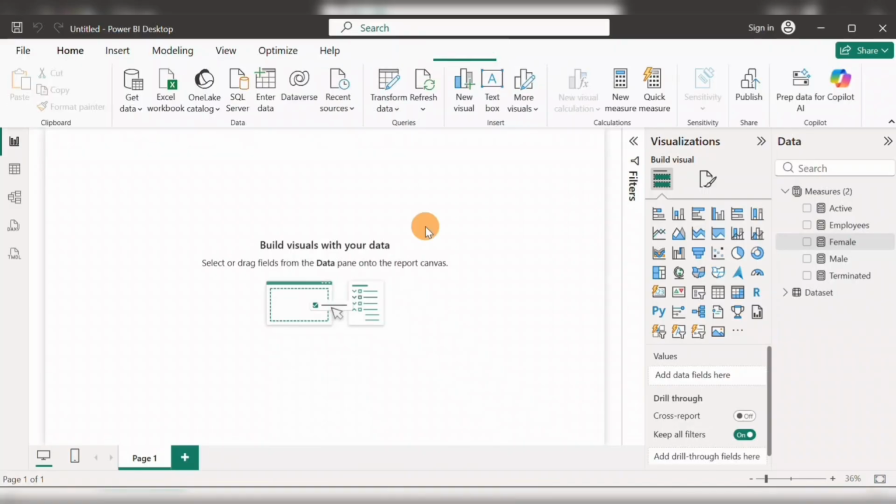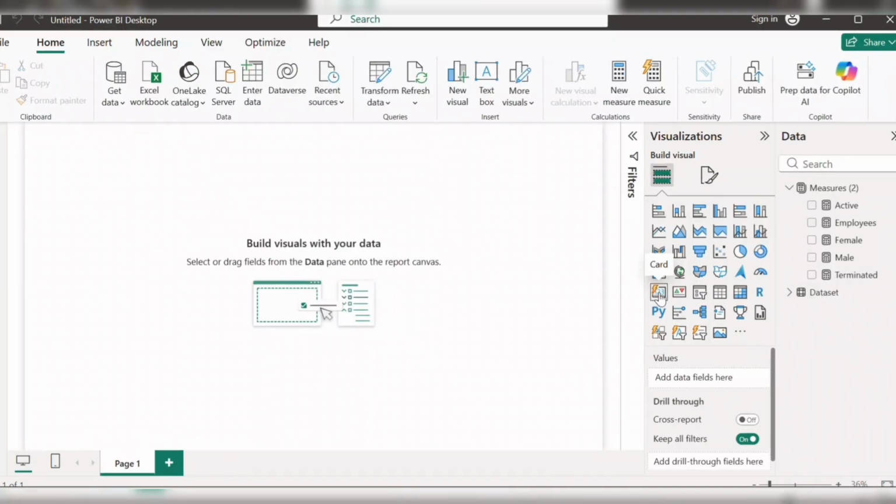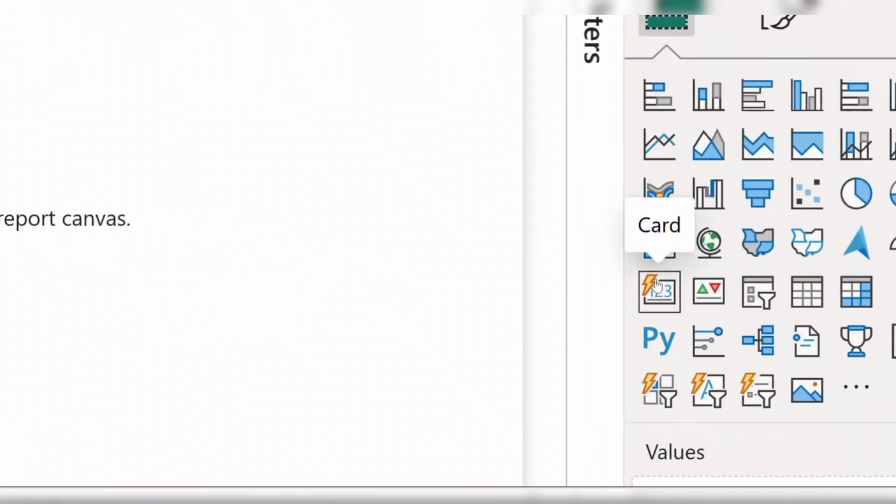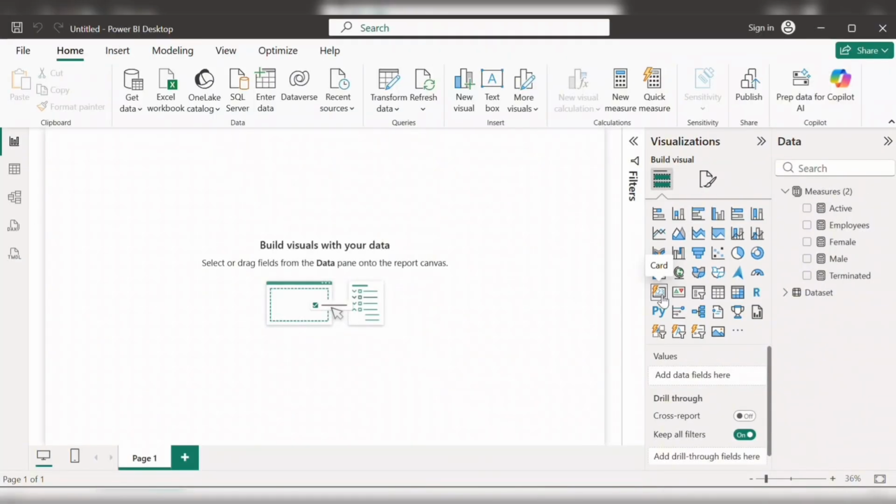Now, when I first built the dashboard, Microsoft Power BI had not yet created this new card visual, the card visual with the Thunderbolt. We used to have another card visual that only took in one value, or one calculation, at a time. But with this new card visual, you can add as many calculations or as much information as you want to display. You can just keep adding and set the structure to be horizontal or vertical.